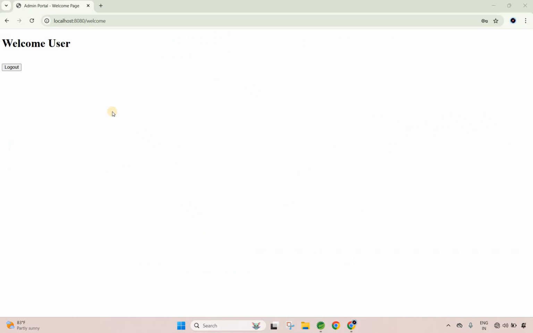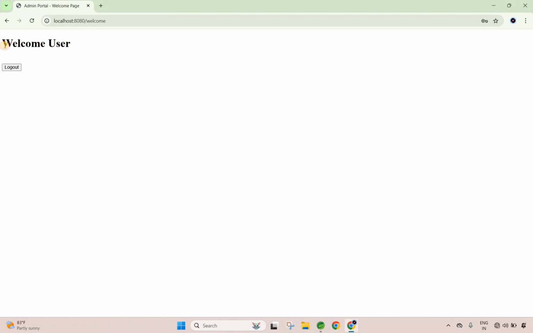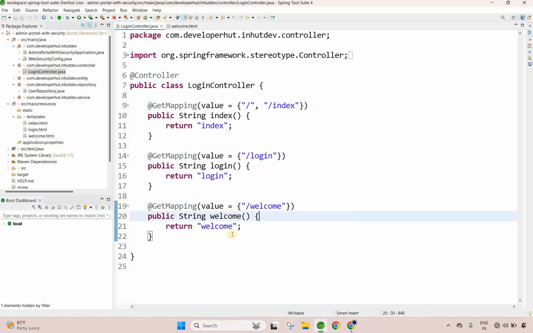So as of now, we are able to successfully log into the portal and get the welcome page. However, we are not showing any additional information on the welcome page. So let's try to add some more information on the page. What we'll do is quickly go to our login controller where we are showing the welcome page.